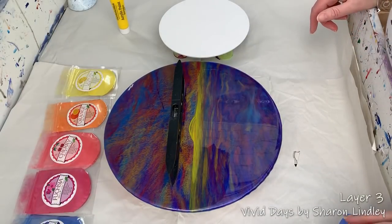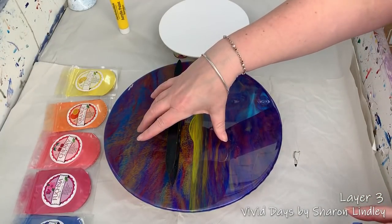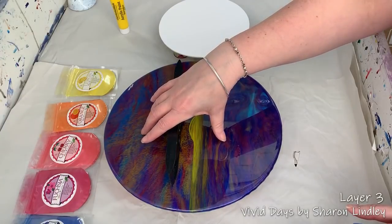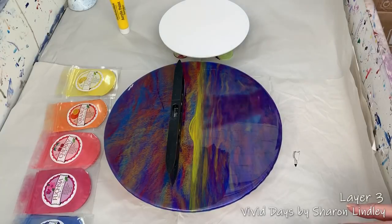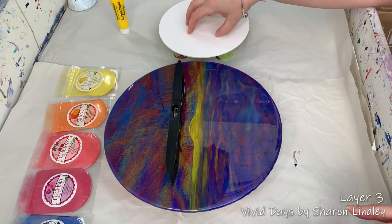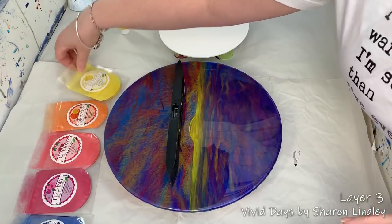Hi, welcome back to Sharon from Vivid Days. I have the day off work, so I'm coming in to do a third coat on this one. Not embellishment, actually trying to start to bring some very vivid colours through now. And on this one, just experimenting like I did with the other one, with just some of those bold, striking colours.